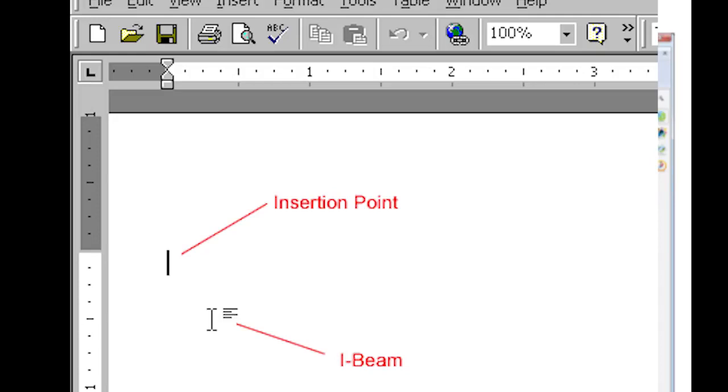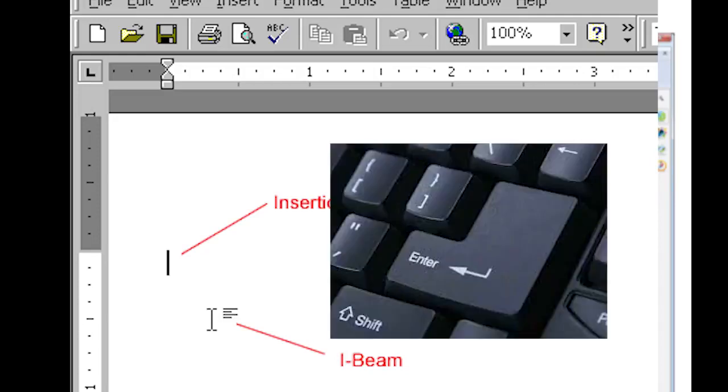And word wrap means when the text reaches the end of the line, the word will automatically wrap to the next line. This feature in any word processor we call word wrap, right? Then in the keyboard, there will be an enter key. If that enter key is pressed, the cursor will move to the next line, right?